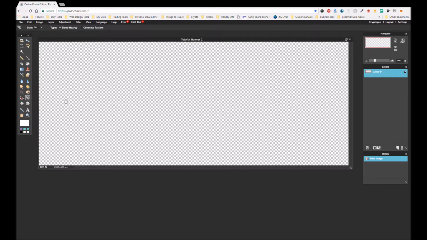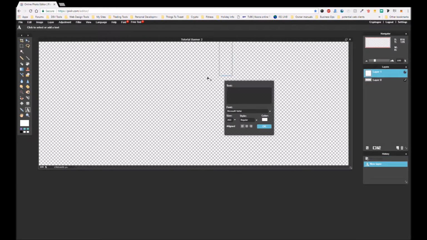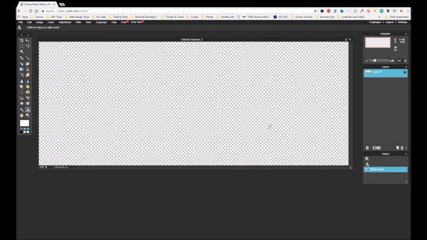Right, here we go. So the things to think about when you're working with text. The first thing is, obviously, to get some text, you simply click the A, click on there. If you make a mistake, and you didn't want to actually put any text, you simply hit OK, and it's gone.